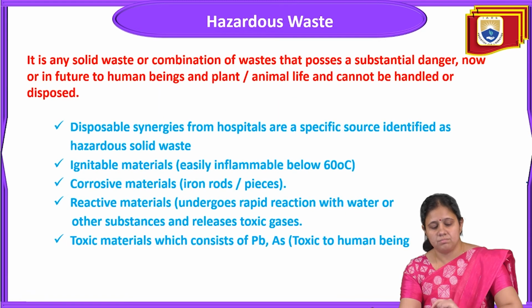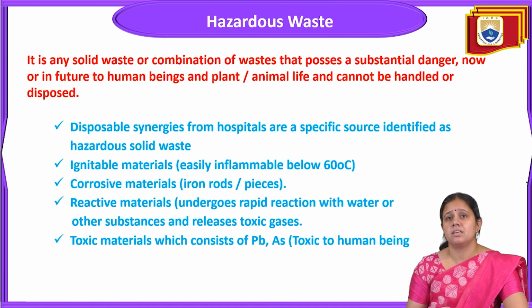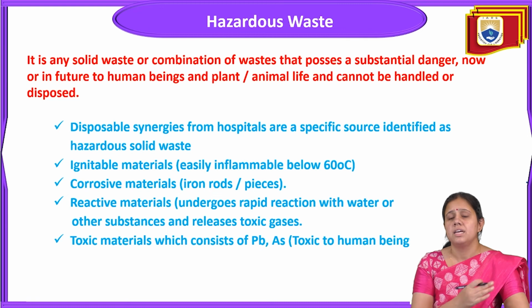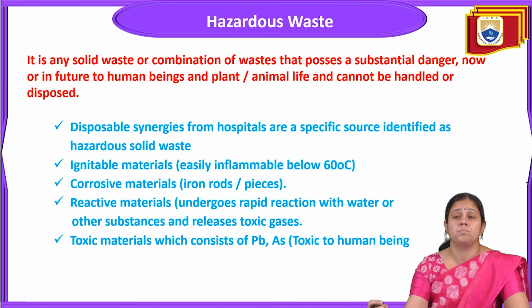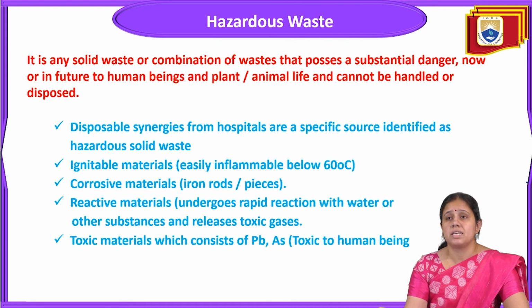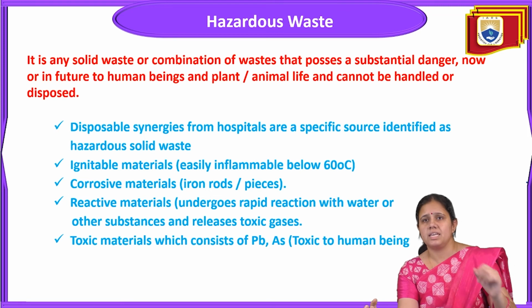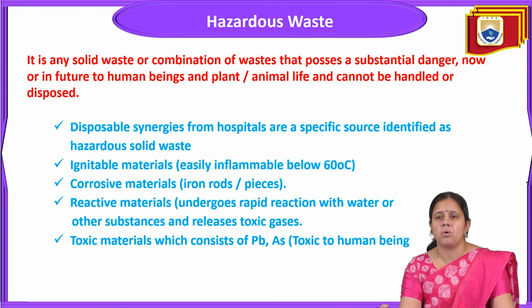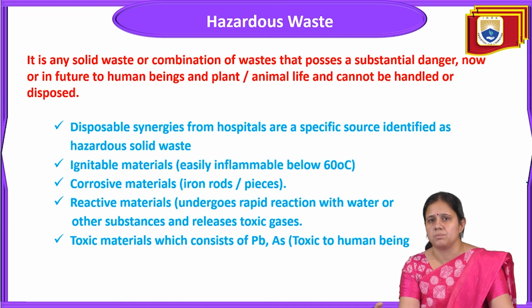Now we come to hazardous waste, which is also associated with industrial waste. What is it? It is any type of solid waste, or combination of waste, that poses substantial danger now or in the future to human beings, plants, and animals, and cannot be easily handled or disposed of. An example is disposable syringes from hospitals and other specific sources, which is called hazardous waste.